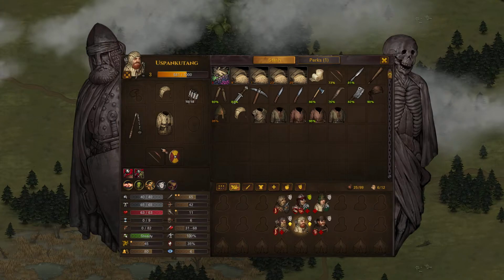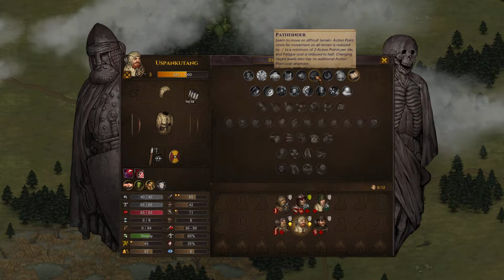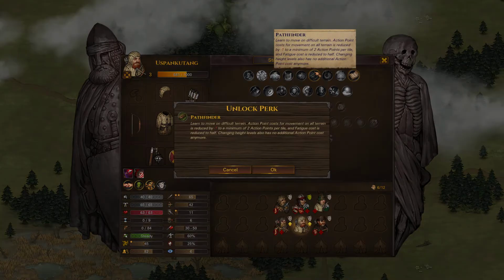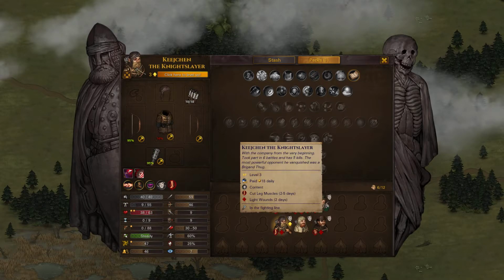So I think it's about time we switch you around. I'll make an informed decision about that in a minute, but we could do... probably Pathfinder for a melee combatant. Brave. You're really good at hitting people. We want you to be able to get to people. And Pathfinder lowers the fatigue that you use for difficult terrain. We'll get it on him.